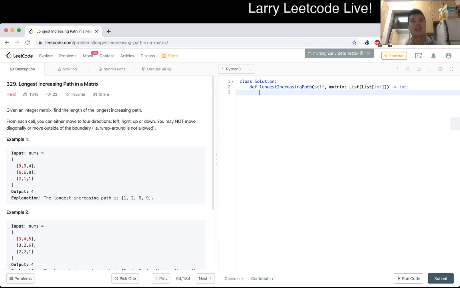But in this case, there's only 4 edges. So the longest path in a DAG will be just O of n, which is linear in terms of the input. So I don't think you could do much better.